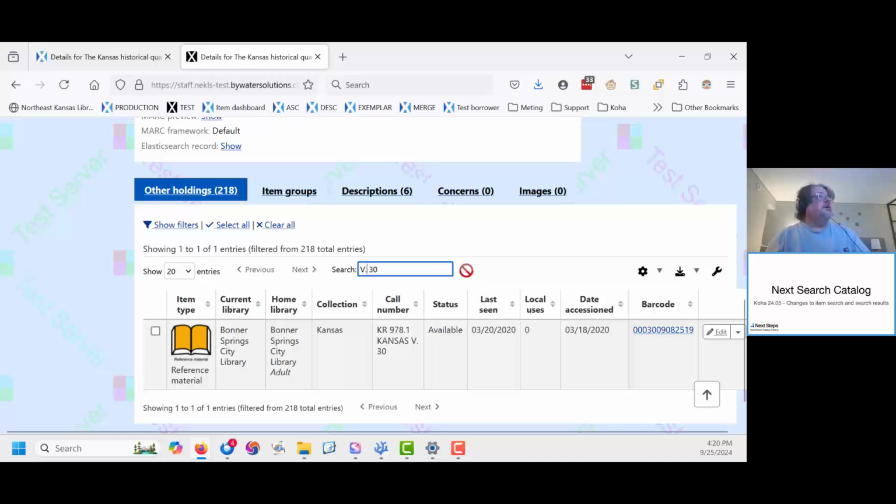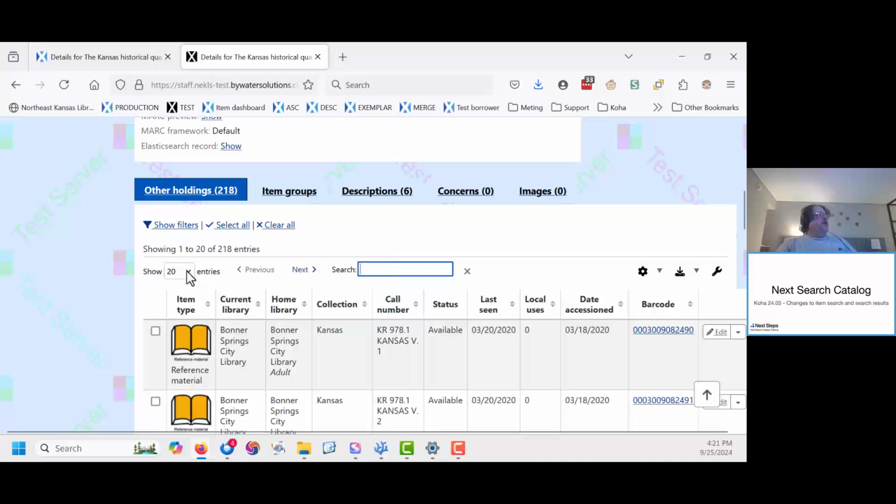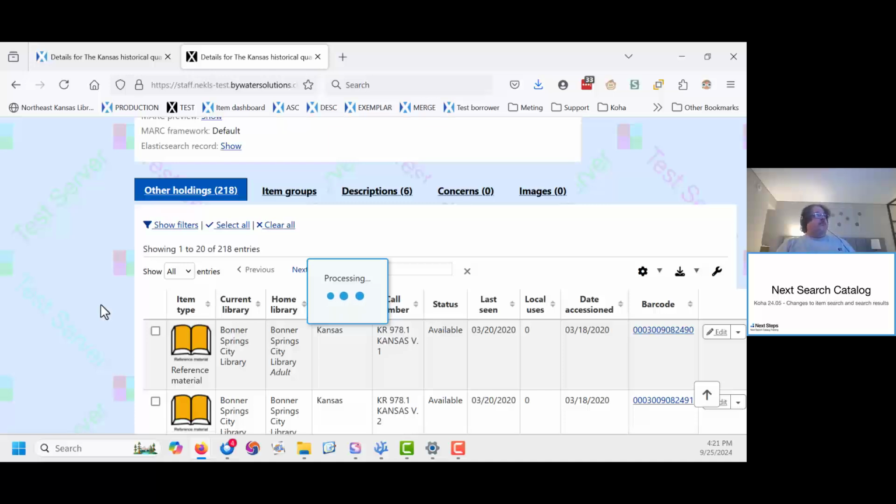We can clear out the filter box. There's this drop down over here. And so we can say, show me the first 10, show me the first 20, show them in groups of 50, show them in groups of 100, or show all of them. So if you want to get back to that really long table, you can, but by default it's only going to show you the first 20.